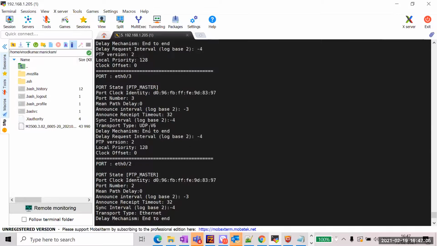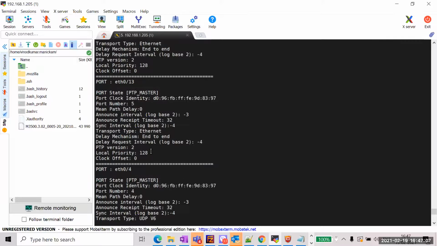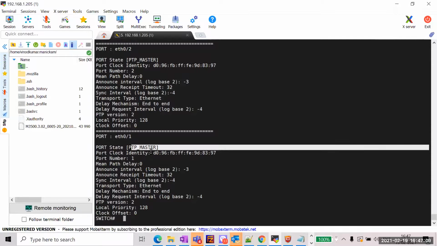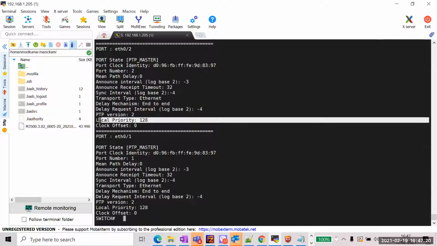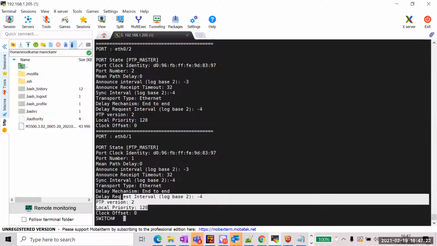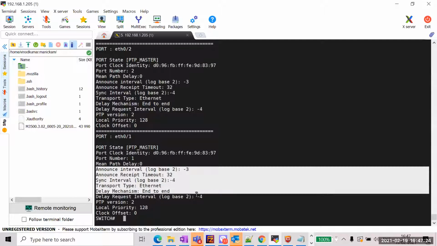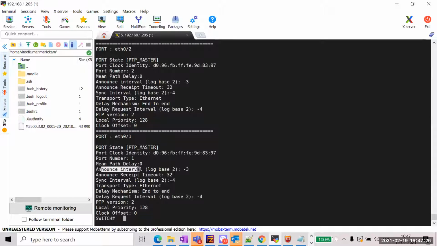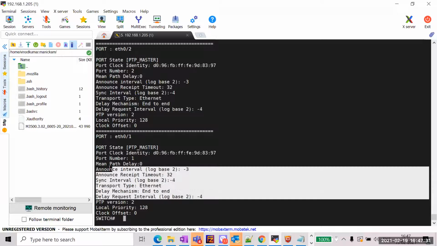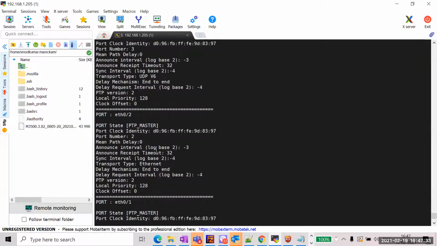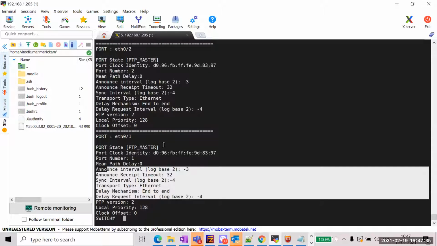Whichever port, this is PTP master because the clock state, the state of the GNSS, is valid and it is locked. So this is providing the clock sequence to others. The priority, which we have already checked, is 128. And these are the different PTP messages: the announce message, receipt, delay message, delay request interval. These are the counts which are received on that particular port.